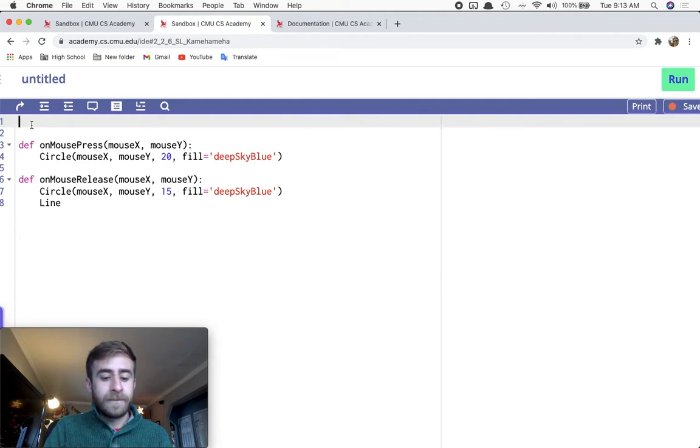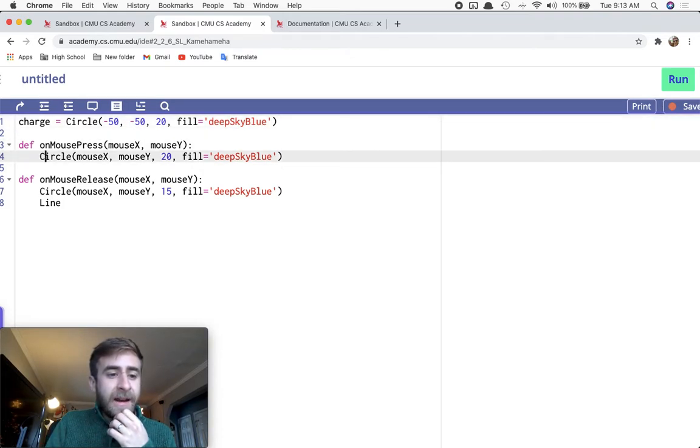So I'm going to start with, let's say, I'll call it charge is equal to a circle, and we're going to start this circle out at -50, -50. I just wanted to start off the screen. It'll be 20, and the fill will be that deep sky blue.